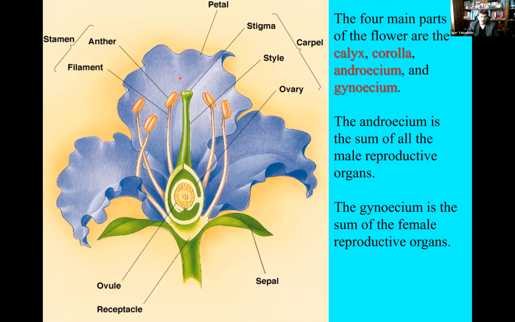Then we have typically showy, bright colored petals. Why do we need them? They are attracting pollinators. Remember, they need to get the pollen from one flower to another somehow. It could be wind, or it could be a pollinator, employing some sort of animals to do that. And that would be a mutualistic relationship. I'll give you this, you'll give me that. So what exactly happens? Let's say a bee comes in, getting the nectar, something sweet, right?